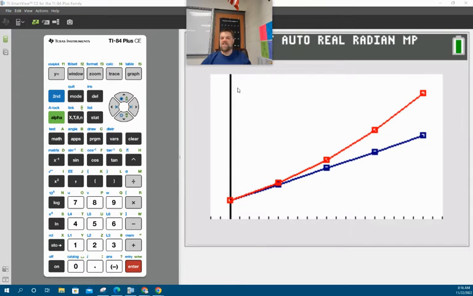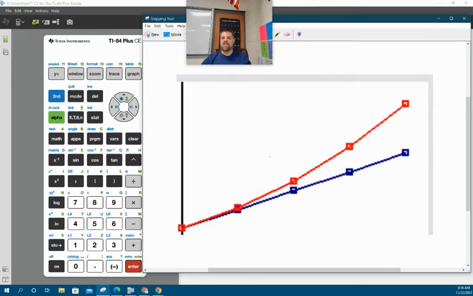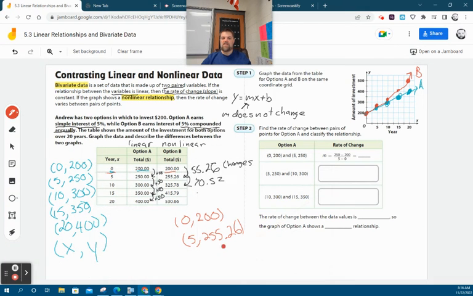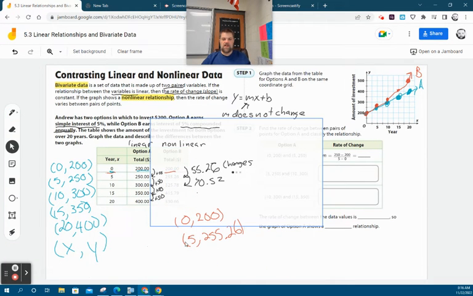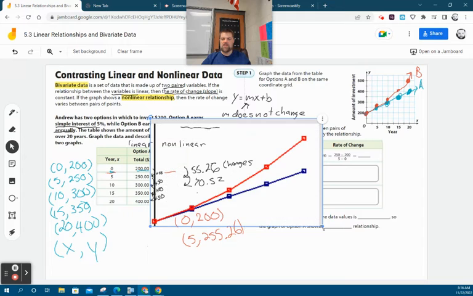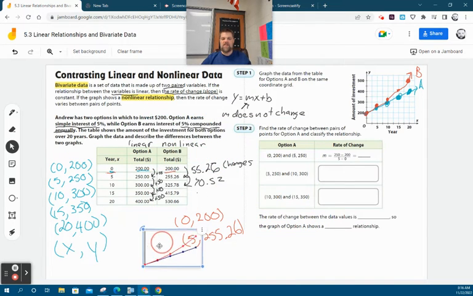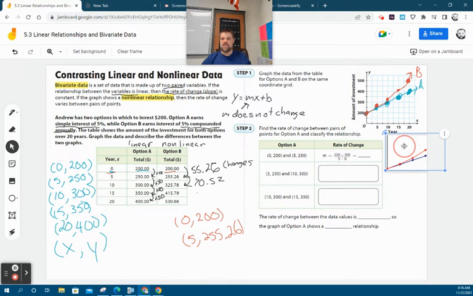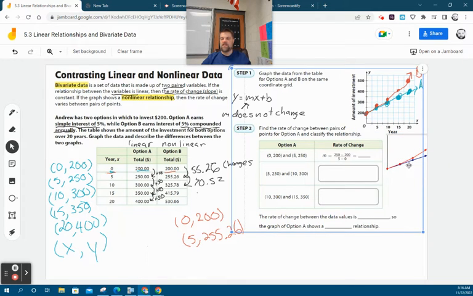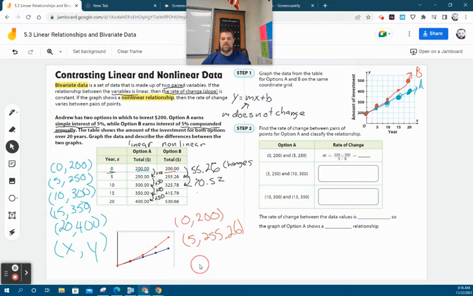Well, anyways, I'm going to take a screenshot. We'll go over this in a second here. So I'm going to put this in here. I'll make it small so you can see a little bit better graph. But when we graph it on the calculator, it doesn't look that much different than the other one. Okay, so let's zoom in and finish the problem.